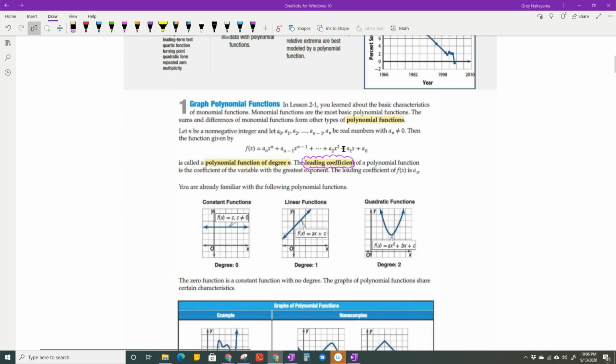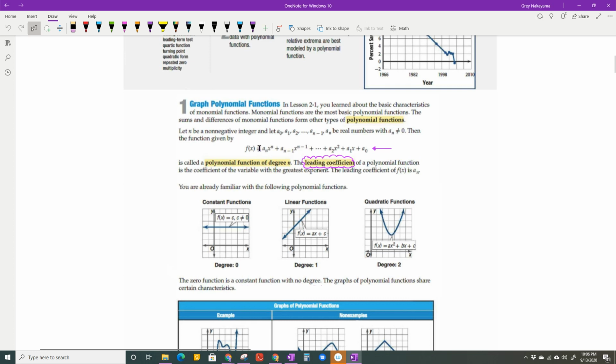So, to review real quickly, what is a polynomial? It's this funky little thing right here. This is the way we write it abstractly in math. But the A's are just coefficients, and it's just telling you whatever degree I start with. I'm going to go all the way down to x squared and x, and then no x at all, okay? But what's most important about it is the leading coefficient is the coefficient of the variable with the largest exponent. So that's the leading coefficient.